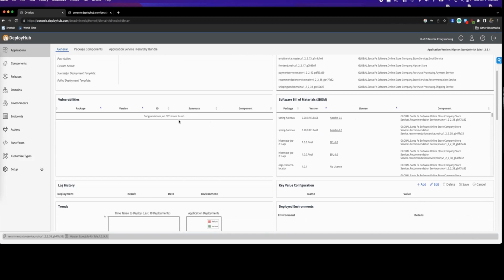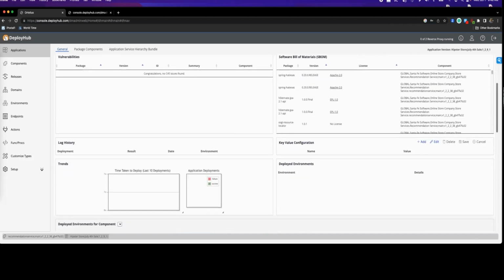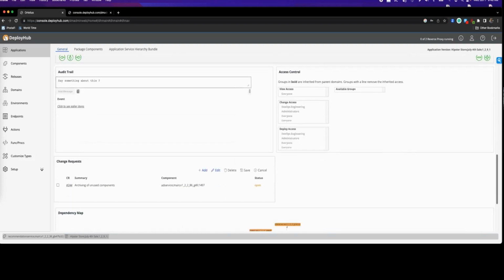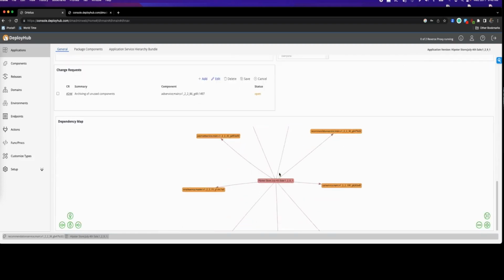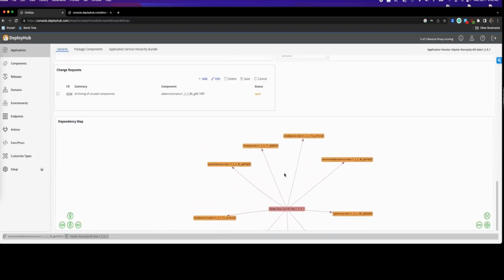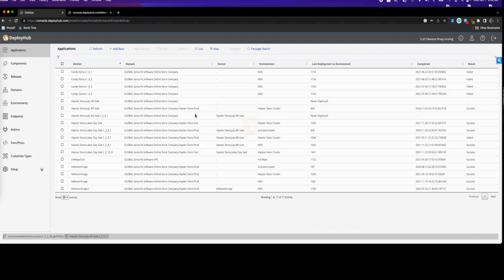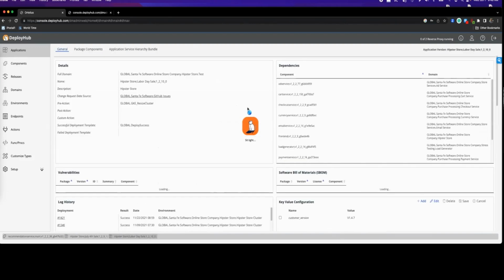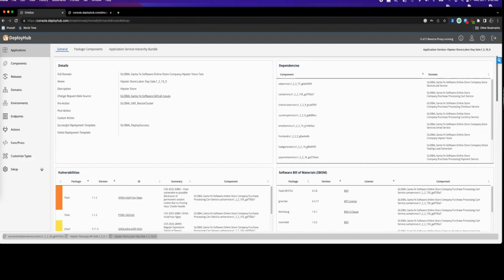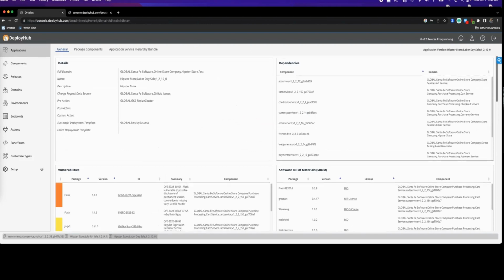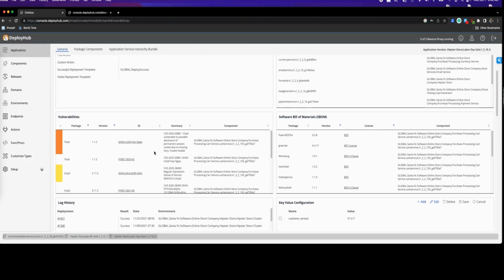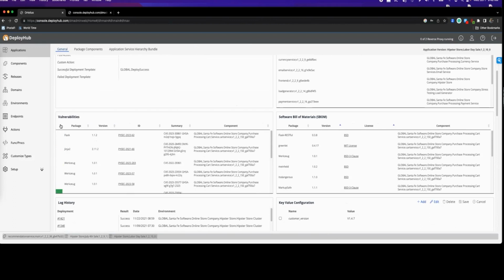Again, we don't have any CVEs at this point for this version. If we look down at our graph, we can see the dependency graph here. Now, if I go over to another version, version 10, we can see that we do have some CVEs that did pop up.